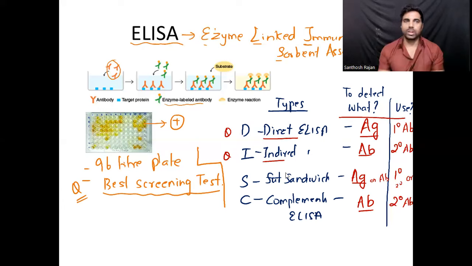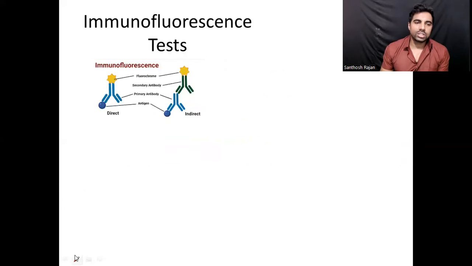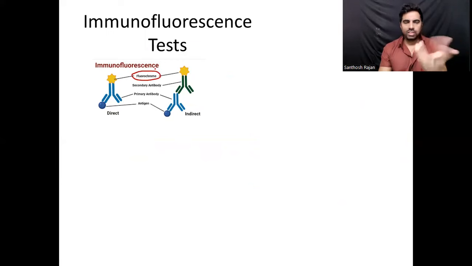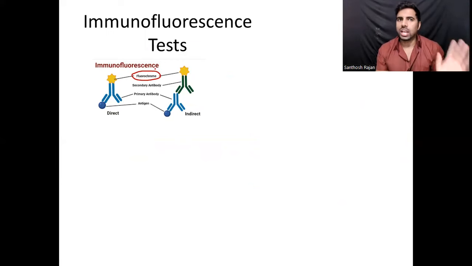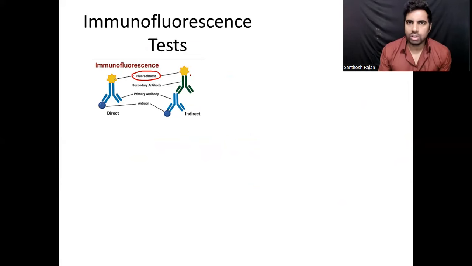So let's skip to the next part. Among newer methods, next is immunofluorescence. What is important here is that instead of immunosorbent, we use a fluorochrome. In ELISA it was just the color. Here you can see the fluorescent signal also. Remember auramine and rhodamine in tuberculosis, acridine orange in malaria, and calcofluor white in fungal infections. These are examples, and a few questions were also asked in your previous exam. In the same way, here we use special fluorochrome substances to shine.